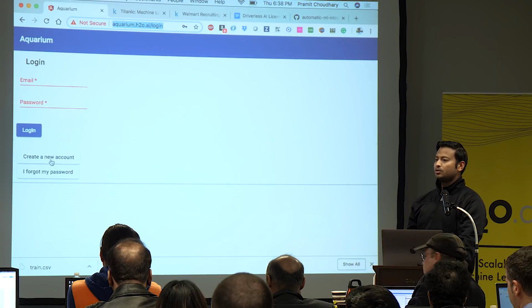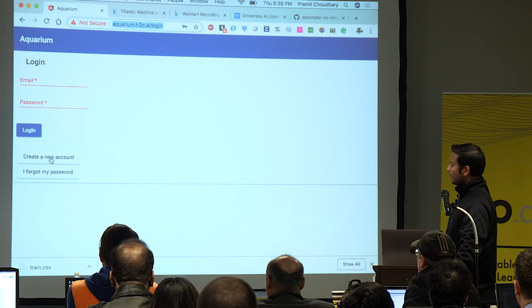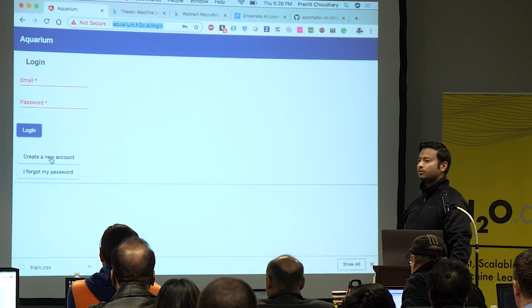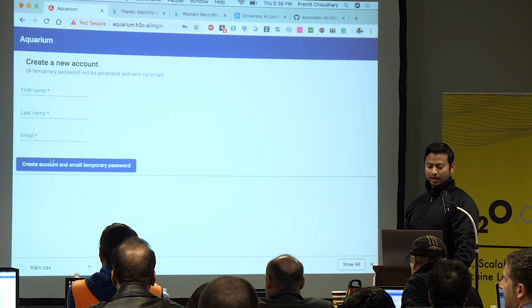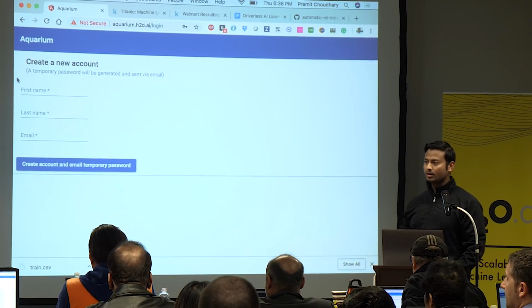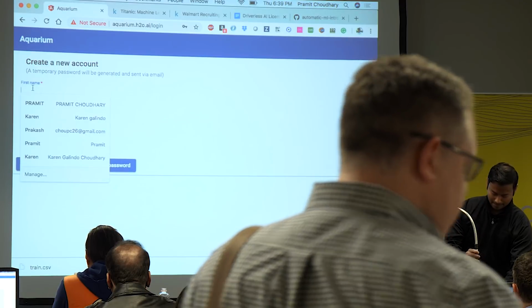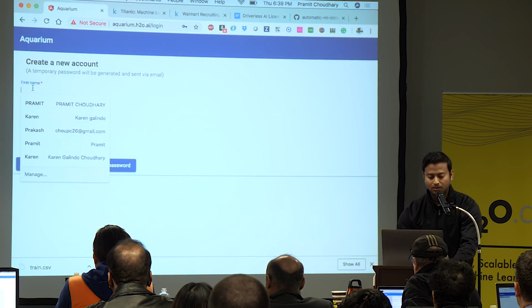Okay. So once we are on the Aquarium screen, the first thing that we're going to do is create an account on our lab environment. So how are we going to do that? We're going to click Create New Account and then enter our basic information.